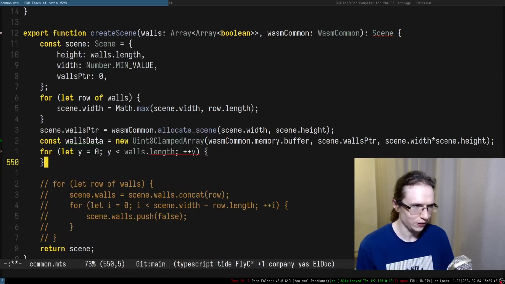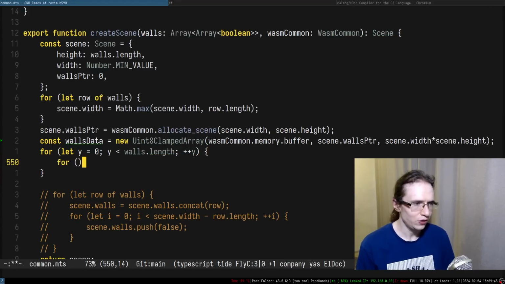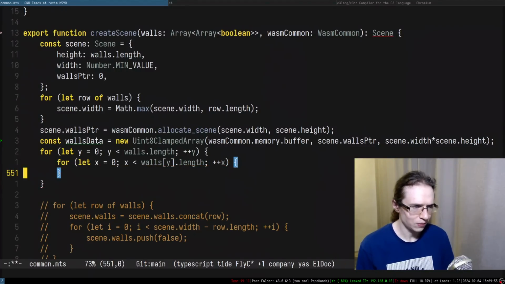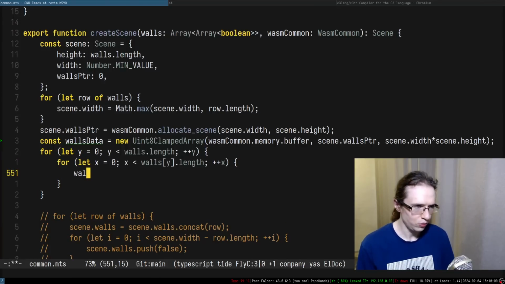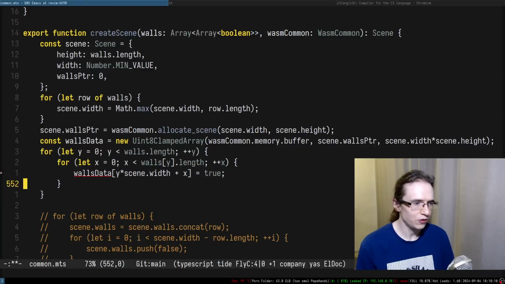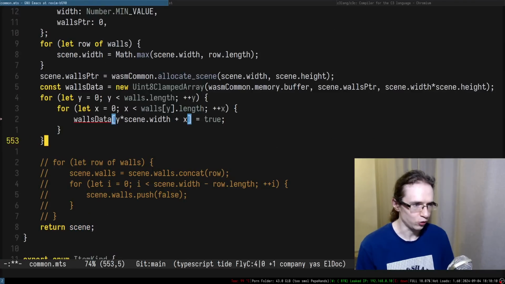So we're iterating by y, and then we're iterating by x, which is x less than walls y length, plus x, right? And in here, what we essentially do is walls data, y multiplied by scene width plus x equals true, if this entire thing is actually true.